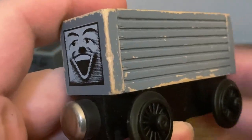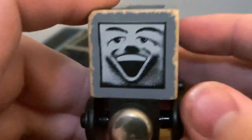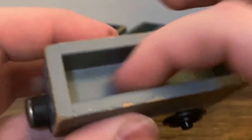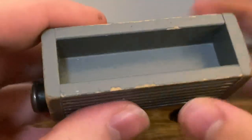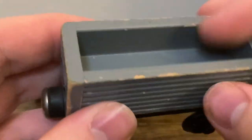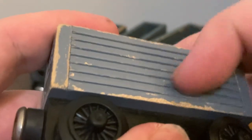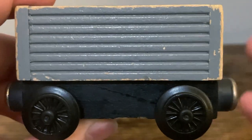The Troublesome Truck — what else can I really say about this thing? It's one of the most simple, might be the most simple wooden railway item of all time. As you can see right on the front there is the face, and this is just based off of one of the truck's laughing faces from Season 2. Moving on to the side, it is literally just a cube of wood with an empty spot here. There's no cargo for these, which is kind of sad. There's really not much that'll fit in here, except for those weird triangular pieces that fit in certain trucks. On the side, the truck has these carved-out bits of wood to make it look like paneling. I do like this detail quite a lot — it adds a lot to the model. And then there is nothing on the back, and the same wood paneling on the other side.